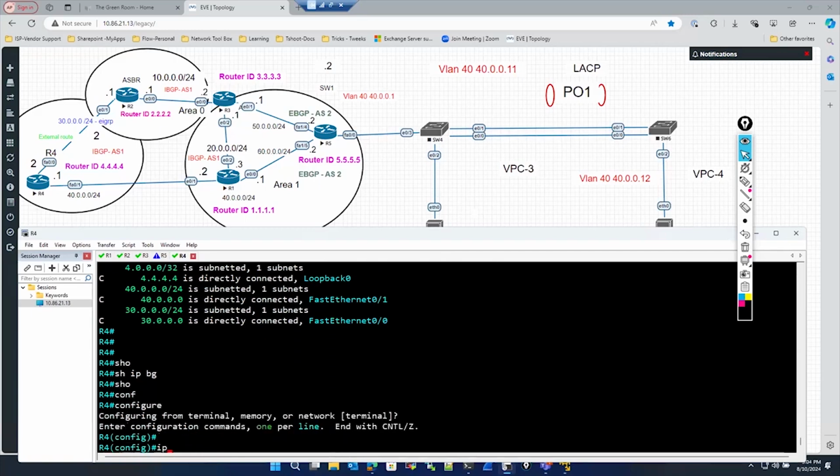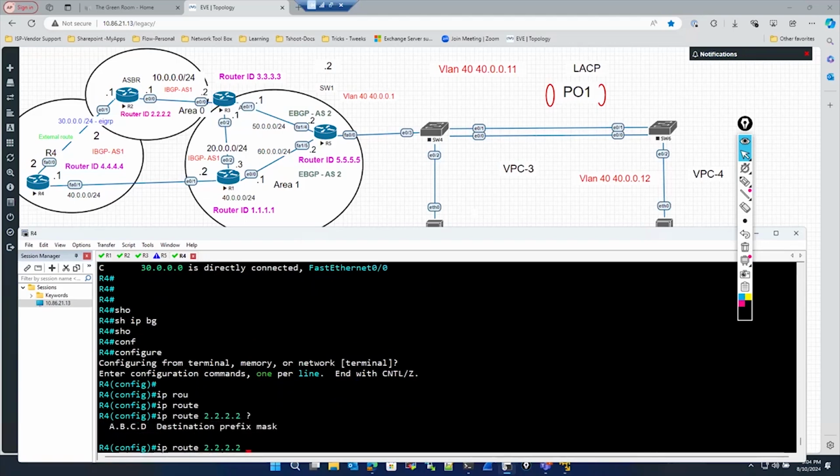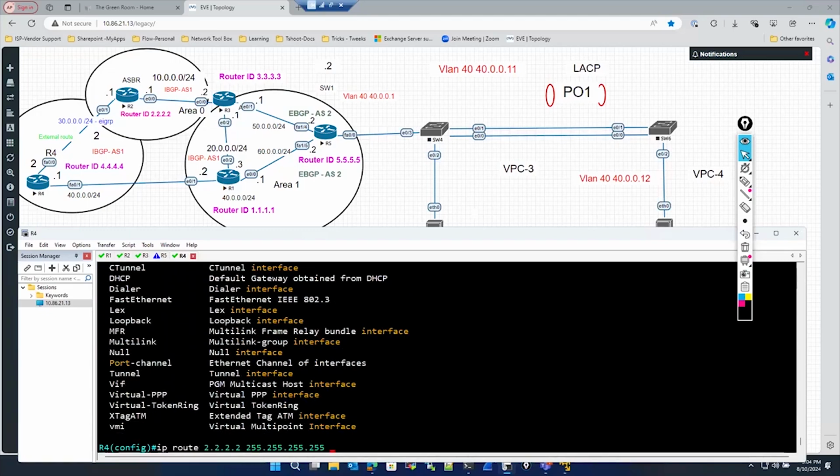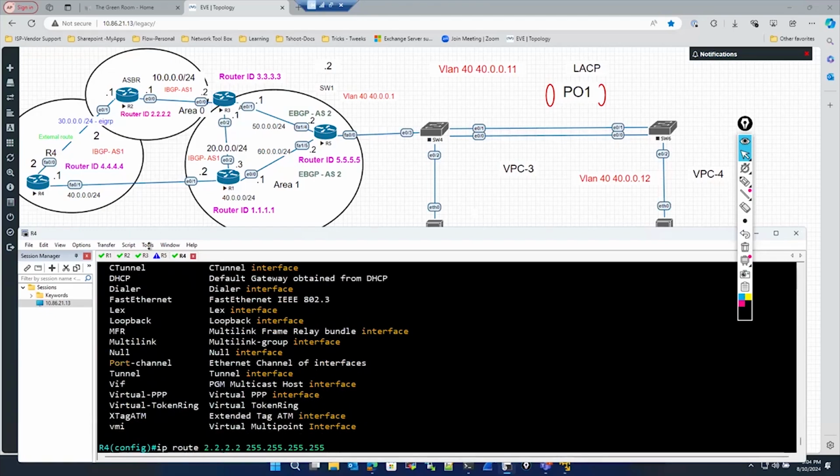I want to make a static route. If I want to go to router 2, 2.2.2.2, destination 255.255.255.255. My next hop from R4 is the 30.0.0.1, right?